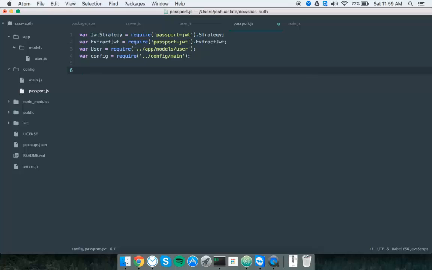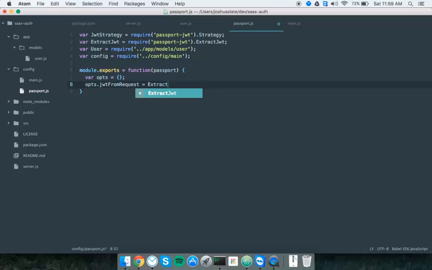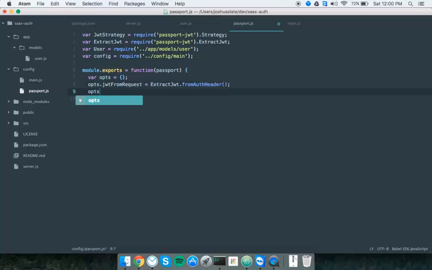Now this is just going to be the setup work and export for our JWT passport strategy. So we've got to set up that export. Here are the options. opts.jwtFromRequest is something that's required now, and this is something I had to find in the documentation for passport-jwt. I didn't see it in any other tutorials online. This is telling it to check the authorization headers for the JWT, the JSON web token. So we don't have to write our own function to do this. It's just built in, which is really nice. Then secretOrKey equals the config secret. We're going to be using that same secret to encode and to decode the token.